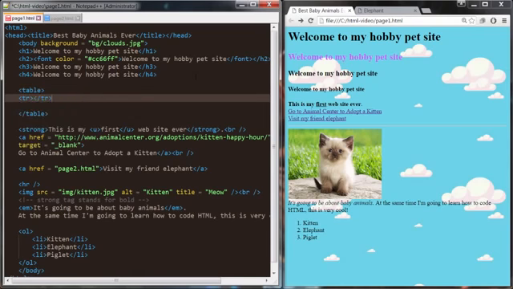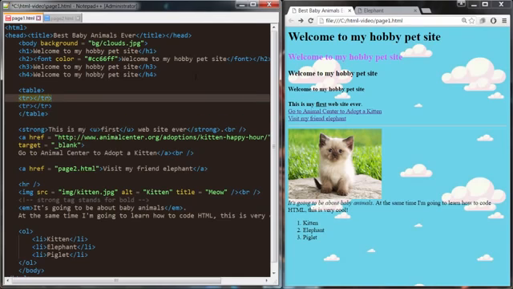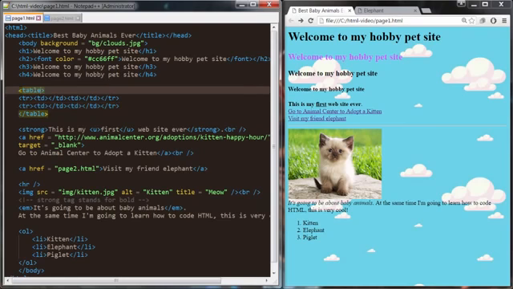Then I'm gonna put the TR, which is the table row, close it. I'm gonna put another TR, close it, and then within the first table row I'm gonna put 2 table cells and close them as well. So we have exactly what I just showed you in the diagram, and I'm just gonna copy all of these. I don't want to type them again.